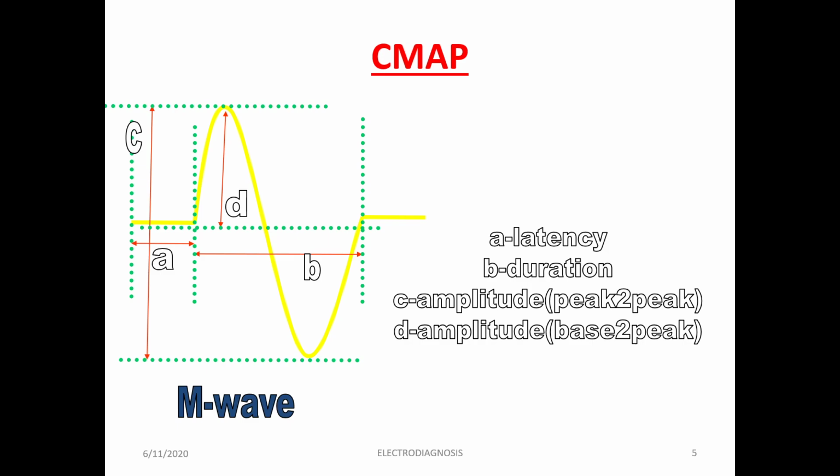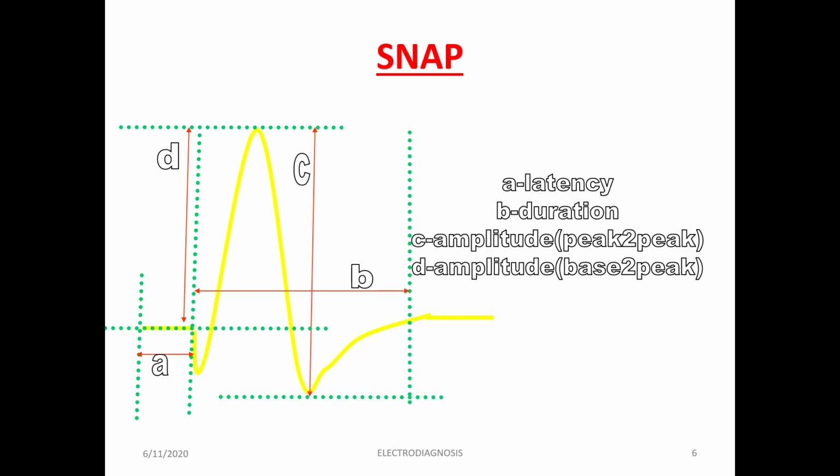The clinical significance of the amplitude is that it shows the number of axons. If I have a good number of axons, my amplitude will be more, and if I have fewer axons, the amplitude will be less. The same is for SNAP, the sensory nerve action potential. It is the same as CMAP, but one extra phase may be seen in case of CMAP. Clear? That is because of local current flow. Otherwise, the parameters are the same: latency, amplitude, and duration.